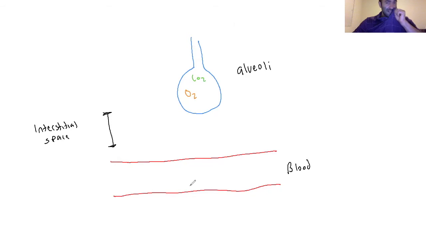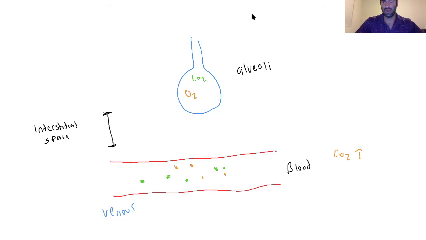Now, what's going to happen is that CO2 is also present in the blood in rather large amounts, and oxygen is also present in the blood. But by the time it gets to the alveoli, it's rather depleted of oxygen. So what's going to happen here is that at the site of the alveoli, we'll say that this is going to be the venous end. At the site of the alveoli, you're going to have two concentration gradients. Carbon dioxide is going to be in a higher concentration in the blood.